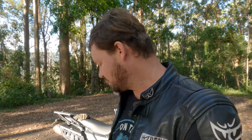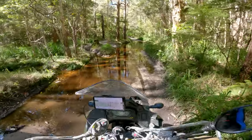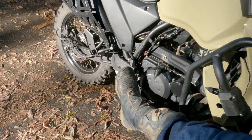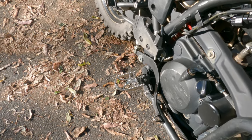The foot pegs are absolutely rock solid, nice and wide, with teeth that are nice and grippy. I wear work boots when commuting so I can't comment on whether it ruins boots, but you could put the topper kit on if you've got dress shoes and don't want to ruin them. They're not as sharp as motocross pegs but there's definitely grip there. It's really transformed my riding — before, I'd slow right down for wet areas because I didn't want my boots to slip off. Now they do not slip at all.